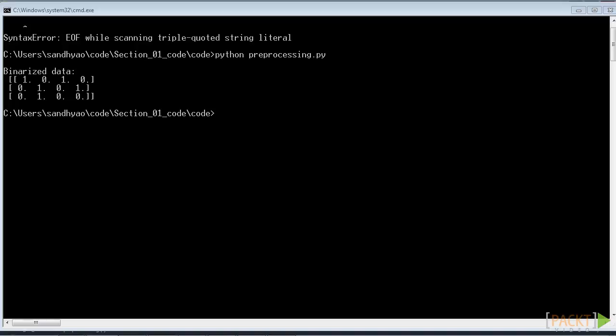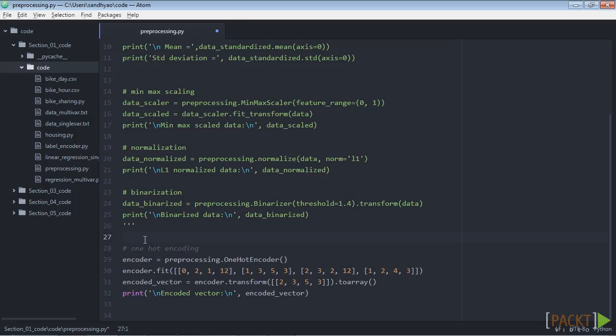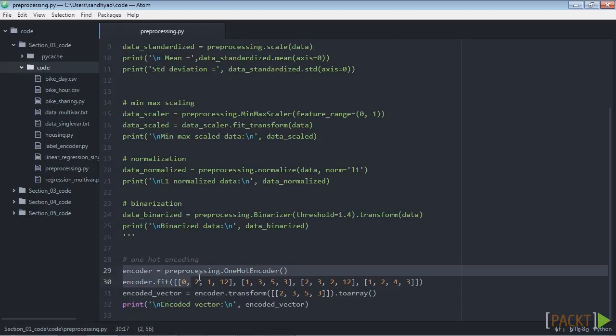For example, let's say we are dealing with 4-dimensional feature vectors. To encode the nth feature in a feature vector, the encoder will go through the nth feature in each feature vector and count the number of distinct values. If the number of distinct values is k, it will transform the feature into a k-dimensional vector where only one value is 1 and all other values are 0. Let's go to the editor. We'll uncomment these. So this is the line of code you need to add. Now let's run the code.